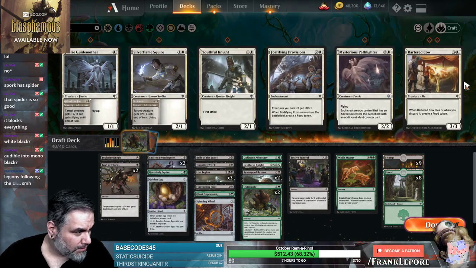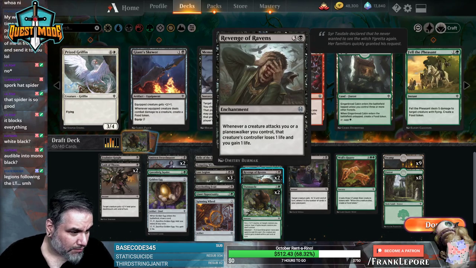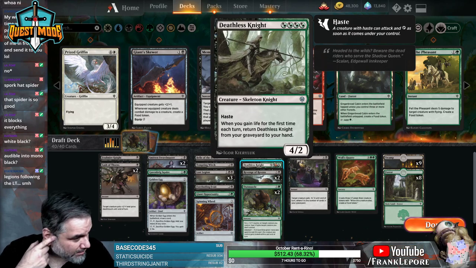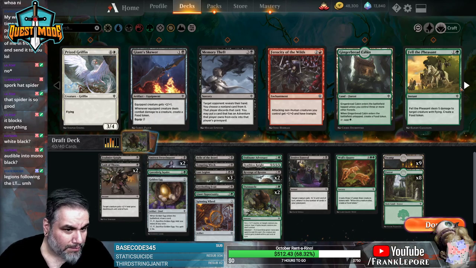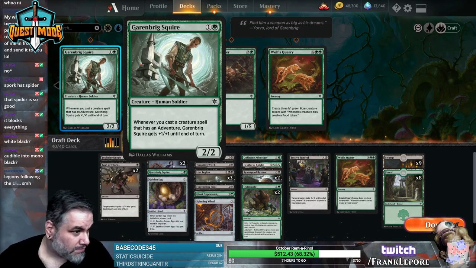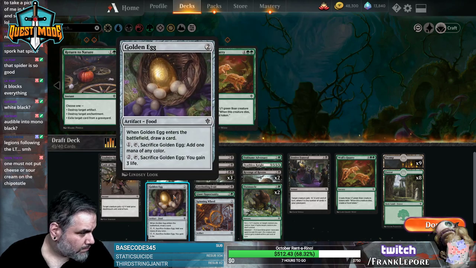Tempting Witch is kind of poop, but maybe not. Maybe not with Revenge of Ravens, actually. The food is nice for the Deathless Knight. Maybe I don't want Golden Egg. Maybe I just want the other Garenbrig Squire. Hmm.